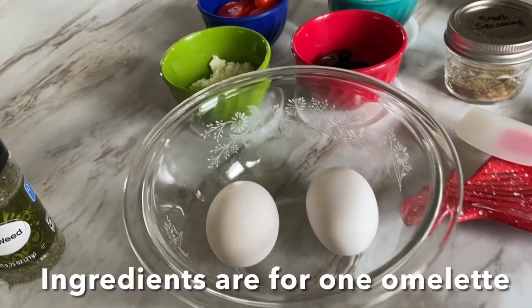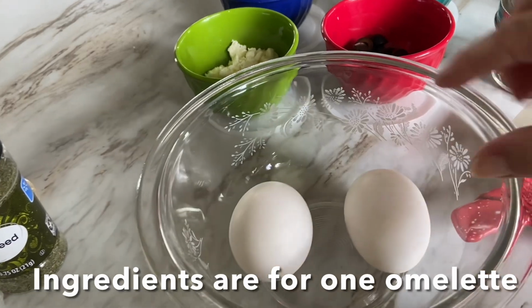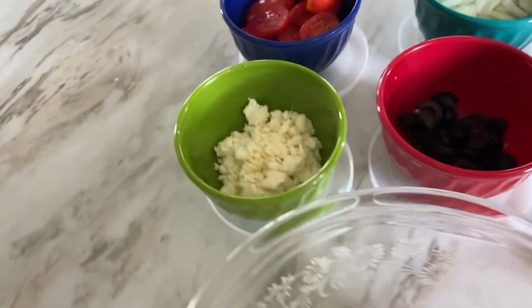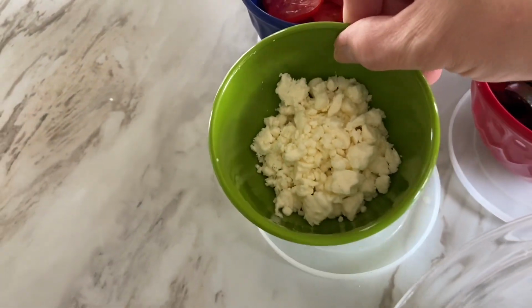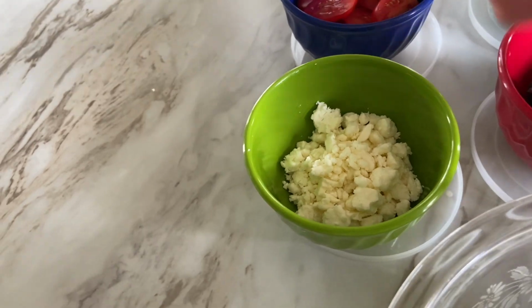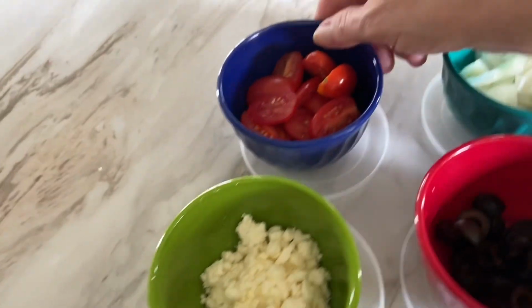Okay guys, so I'm gonna be making a 2-egg omelet for myself today. These are 2 large eggs, which here shortly I'm going to scramble up in this bowl. To my scrambled eggs in the skillet, I'm gonna be adding a generous 1/3 cup of some crumbled feta cheese. Change the ingredients to your liking. If you want more feta, add more. If you want a little bit less, use a little bit less.